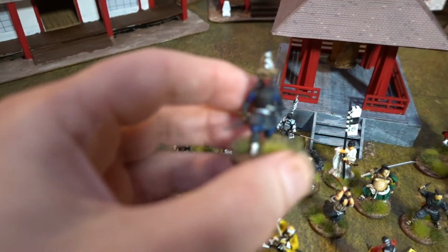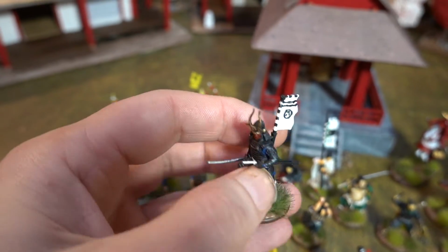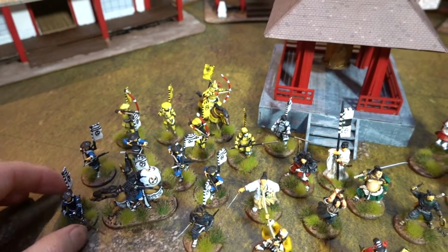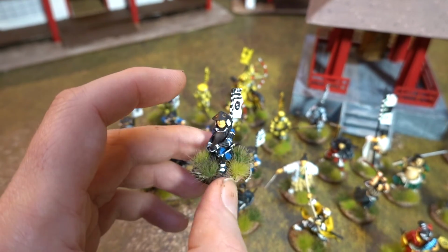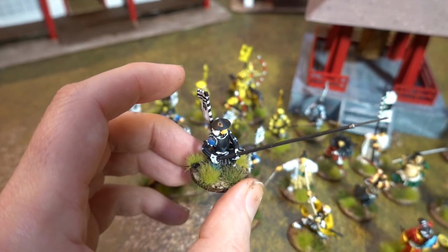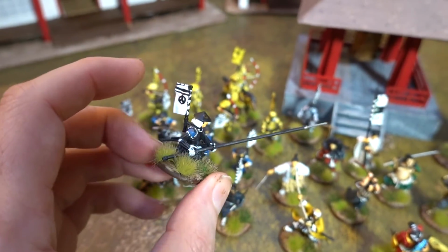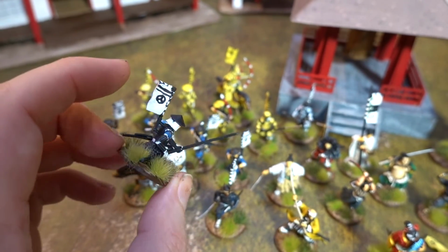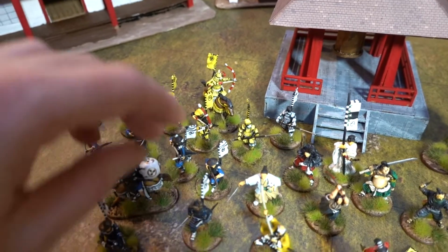And there's a foot samurai doing exactly the same. So he's come out quite well. And then we have the obligatory Ashigaru. These are the regular infantry. These are probably going to end up being my favourite troops because they have a long spear, and that way I can keep bad guys away from me with the long spear.